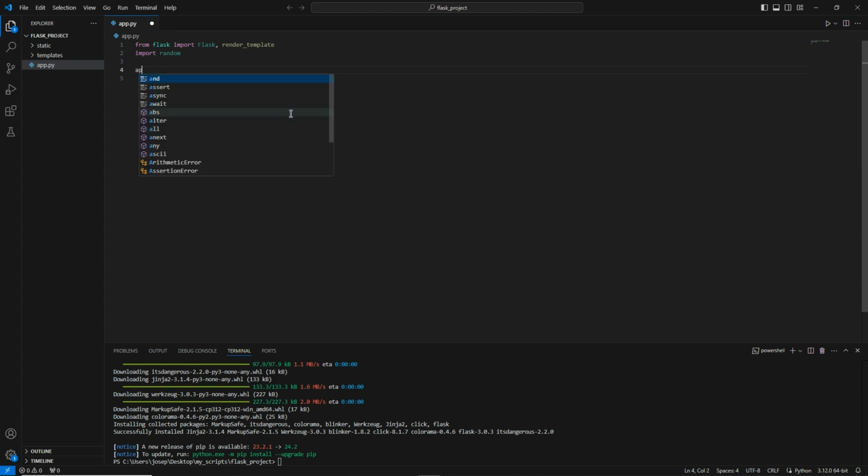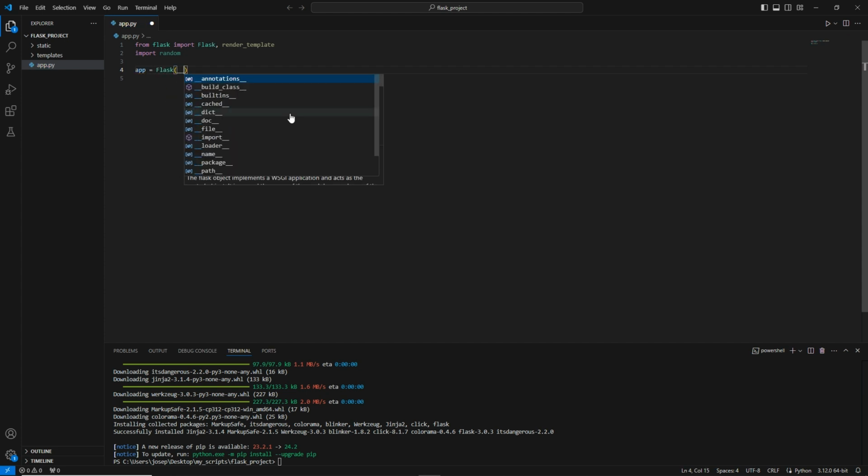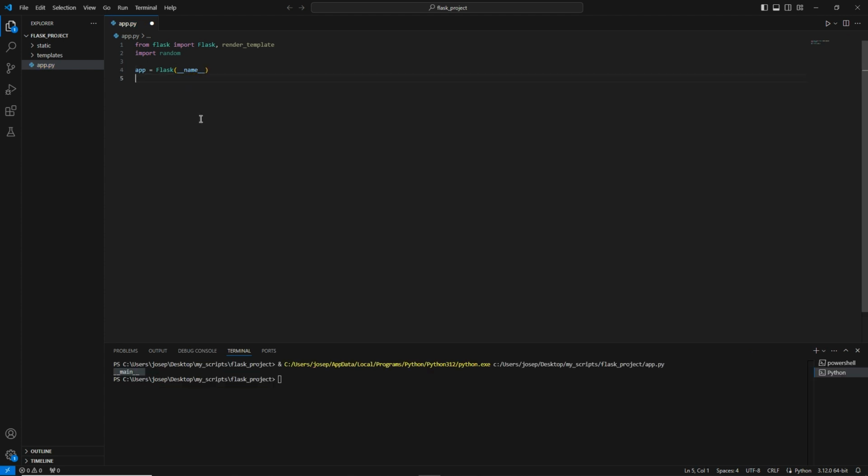But first, let's create our app. So app, we'll assign that to Flask and then __name__. And then let's input some quotes here. So what we're going to make is a website that shows us a bunch of different quotes.